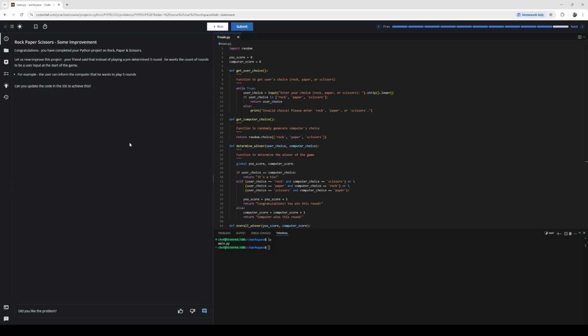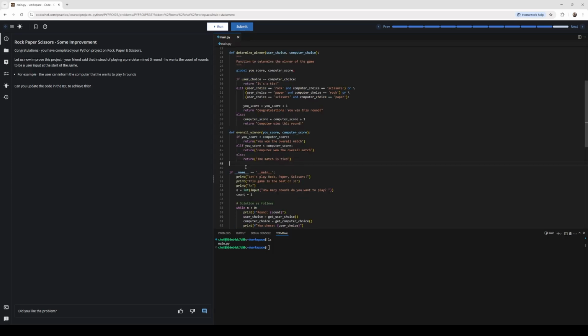Let us make this project in a way that the user can choose the number of rounds the user wants to play. For example, previously we had set a particular number of rounds, that is 3 rounds only. So let's make a slight change to the project. Let the number of rounds be a user input, that is, the user can choose the number of rounds the user wants to play. For example, the user can tell the computer, okay, I want to play 1 time instead of 3 times, or maybe I want to play 5 times instead of 3 times. And that should also be possible to be performed by the project.